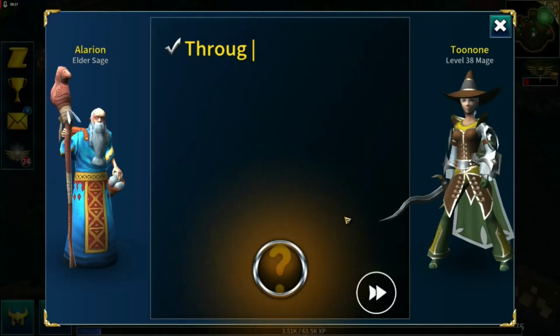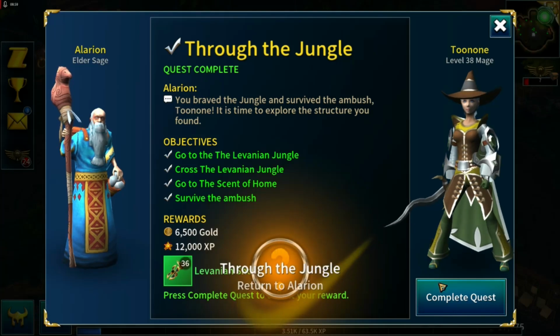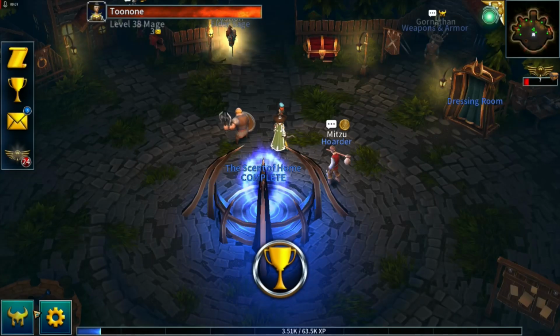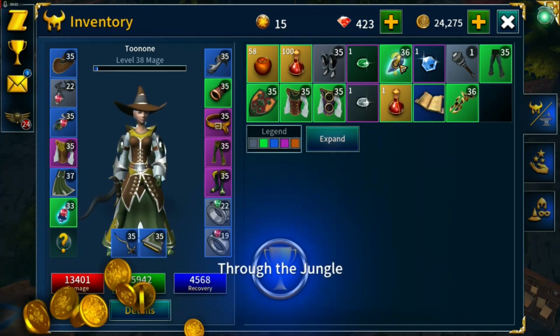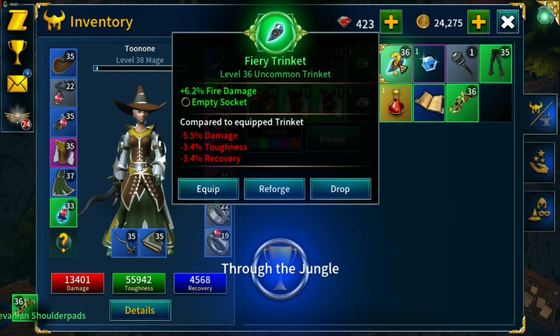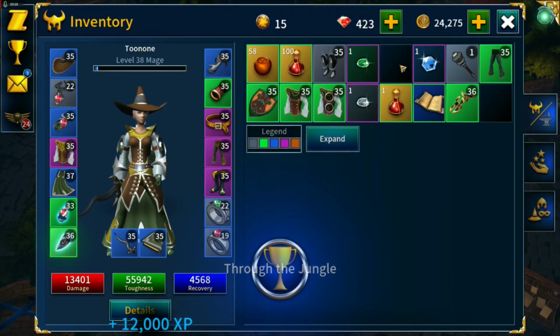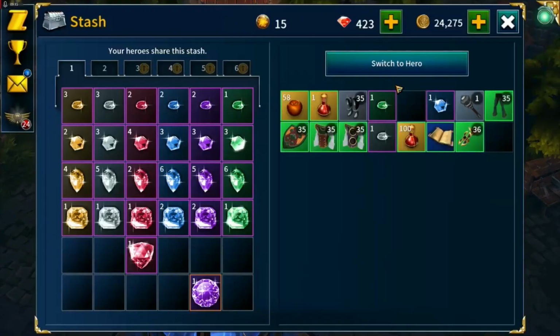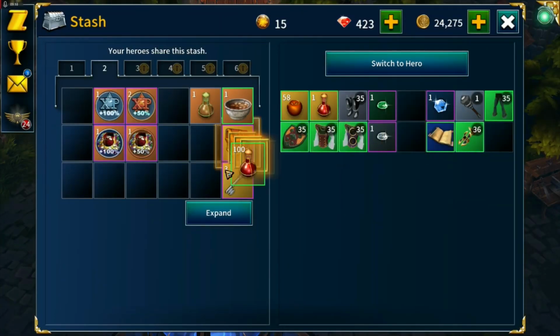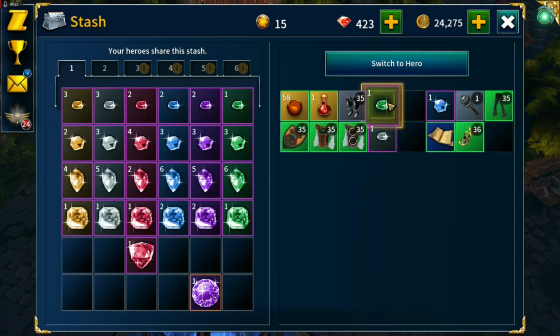So we can turn in that quest. Have we got any trinkets? Yes, so I don't care what it is. That will do nicely. I'm going to put that there. I'm going to, for now, save the bottles, potions, whatever.